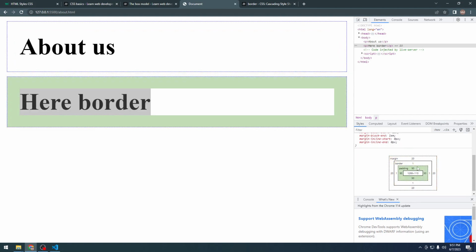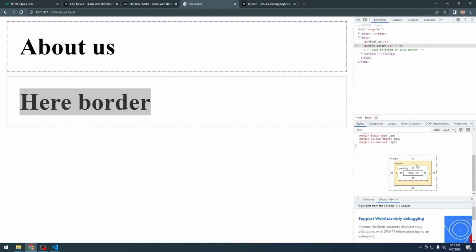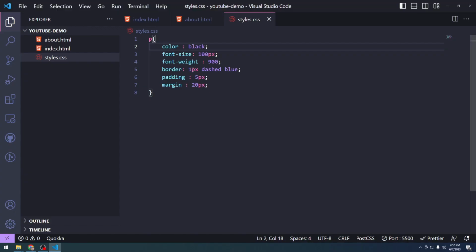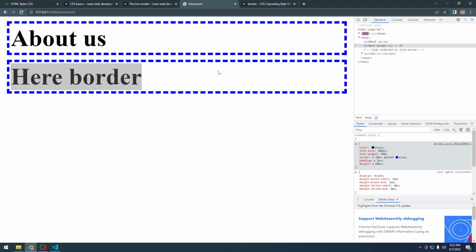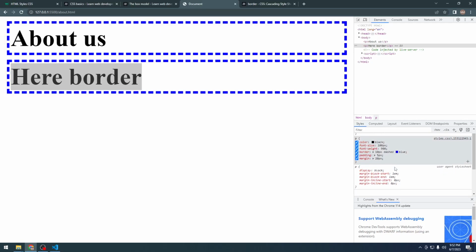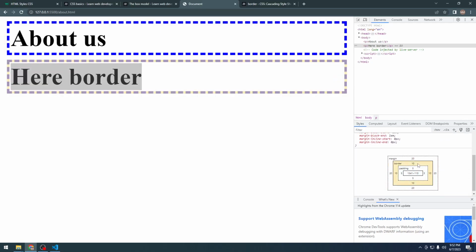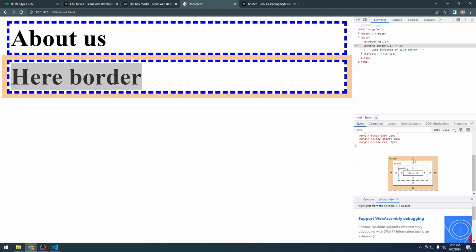All right, so then we have padding, then we have border. I have defined border to be 1 pixel. I can even make it 10 pixel. It's 10 pixel now. It's much wider. Then in the box model, we have margin. Margin is the outermost property. So margin and padding both are white spaces we use to separate text and content and other boxes.